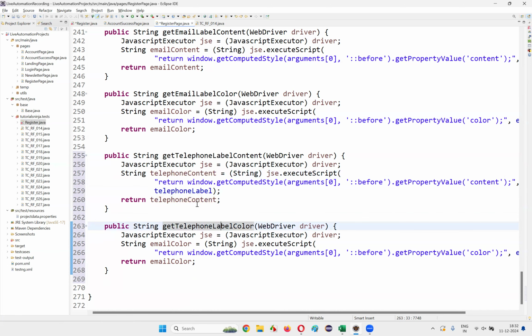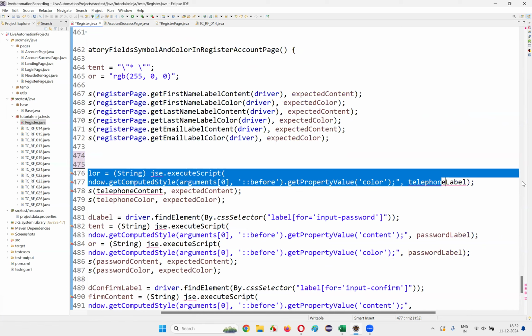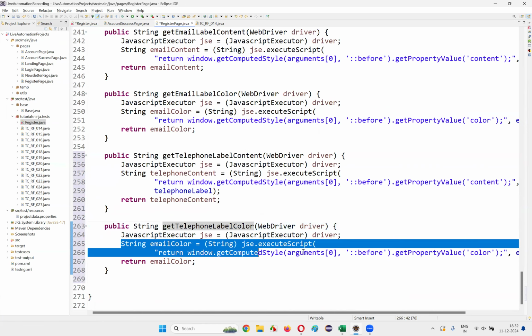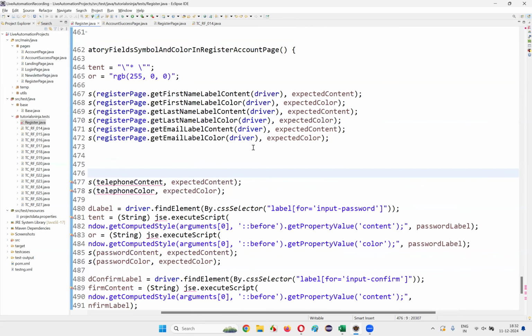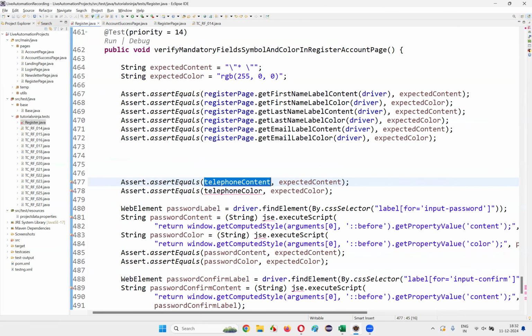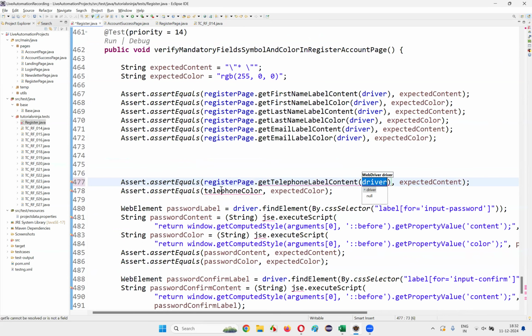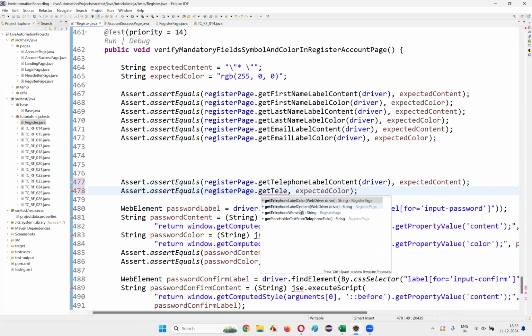Okay. Once that is done, go again back, cut this part, come back to the register page, and here replace this one and say telephone color here. That's it. Now save all, come back here and write down register page dot get telephone label content, register page dot get telephone label color.